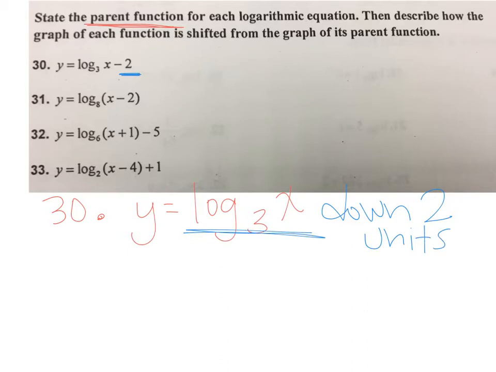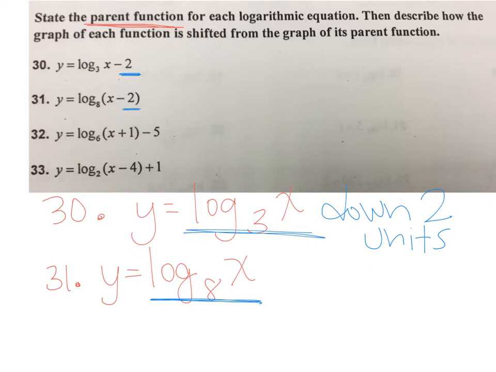And remember that all graphs shift in the same ways. They all behave the same, whether they're log graphs, quadratic graphs, any of them. They shift up and down, left and right in the same way. So let's take a look at 31. Y equals log base 8 of x minus 2. The parent function here, or the most basic of these functions, is log base 8 of x. That's the parent function. Now, how has that shifted?